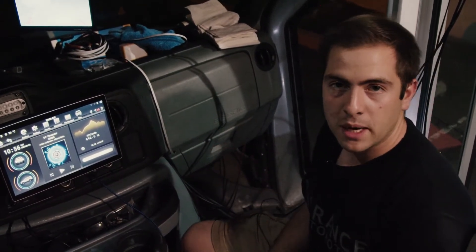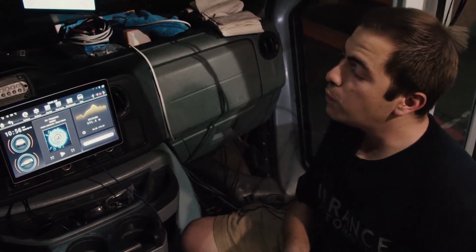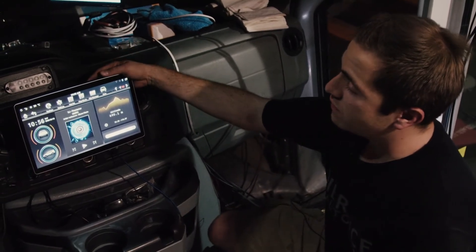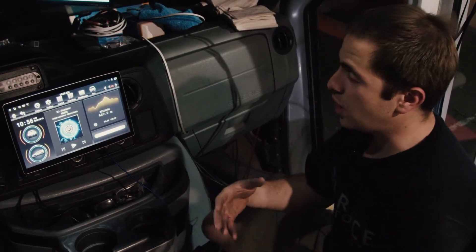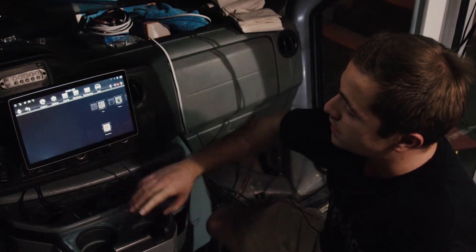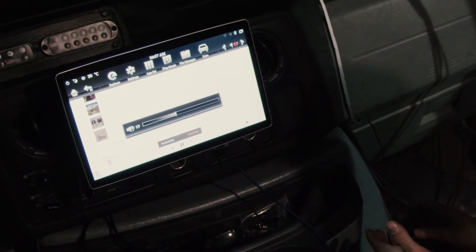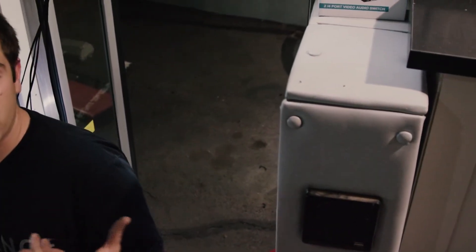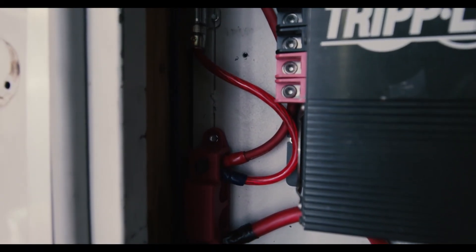To run everything in this bus, I wanted to have an intelligent system that could help me as a pilot and someone else as a co-pilot drive or function everything on the bus. So I chose the Vibrant Sound 13.3 Media Center - it's something that we build here at our shop and offer for a variety of vehicles. The cool thing about this is that we get to use any Android app we want. This is going to be connected all through RCA cables and HDMI cables back down to my power box so all my signals have somewhere to go.